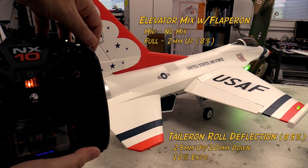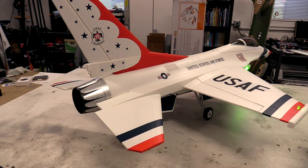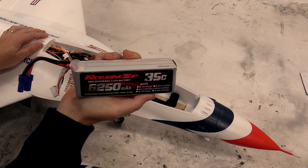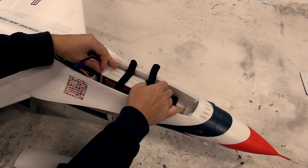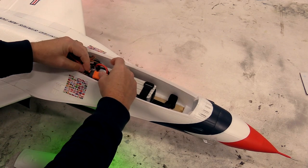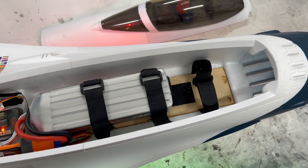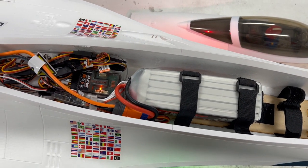Otherwise, in terms of the batteries, I have flown these with 5000s, 6250s, 7000s. My preference is to fly it with a 6000-ish pack. It's the best blend between the 5000, which is pretty short flight times, and the 7000, which is pretty heavy. In the model, I've got the battery pushed most of the way back, and that gives a really good CG.